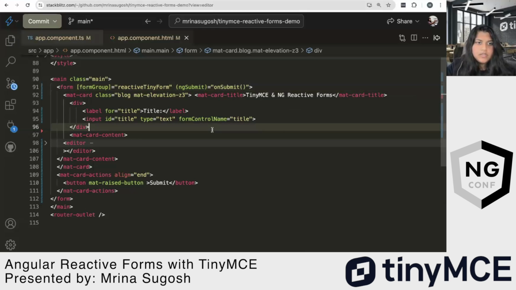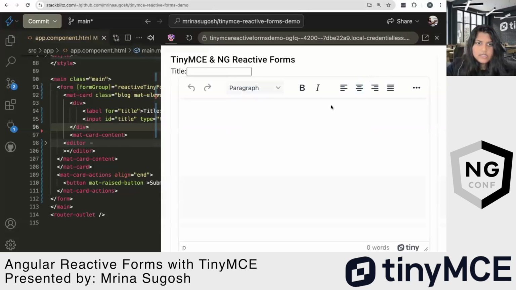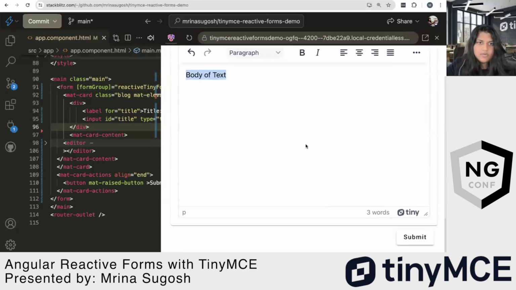Awesome. Sweet. So we have the basic functionality set up, and we have our form set up over here as well. So now you can go ahead and type in a title. For example, I'm going to type in Heroes of Olympus, and I'm going to type in a body of text, or it's Rick Riordan's series.